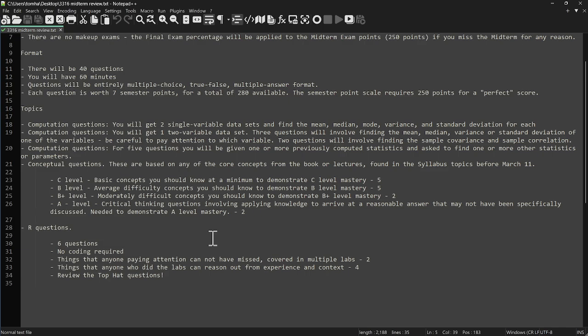There are going to be two things that anyone paying attention really could not have missed. One of those may require a little bit of thinking, but still, these are things that have been covered. I've said the words for these things in every lab except maybe lab 0, multiple times. If you missed these two, you were not paying attention, or you didn't do the labs, you didn't show up, whatever. These two should just be gimmies, 14 free points, really.